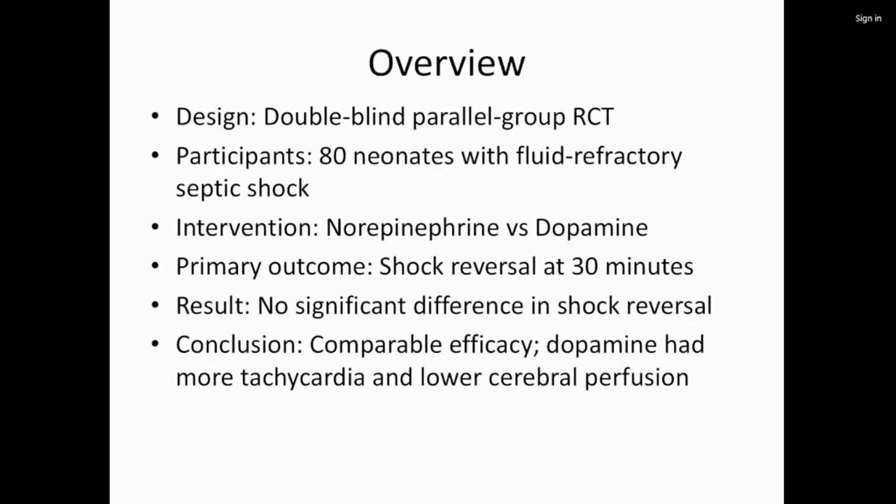So the recent physiological studies suggest that dopamine and noradrenaline may have differing effects on organ perfusion, especially the cerebral circulation. So in this context, we have chosen to review a 2025 RCT published in the Journal of Pediatrics, which compares noradrenaline and dopamine as first-line vasoactive agents in neonatal septic shock, with a special focus on cerebral oxygenation and acid-base outcomes. I will be presenting it in a systematic format.